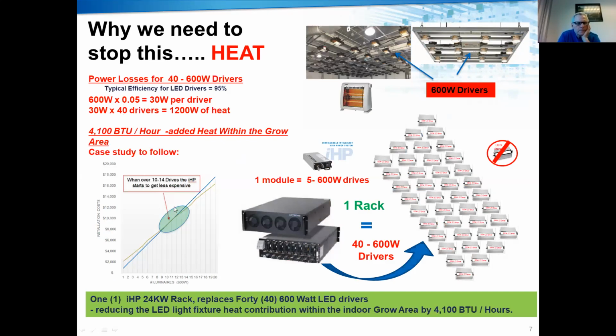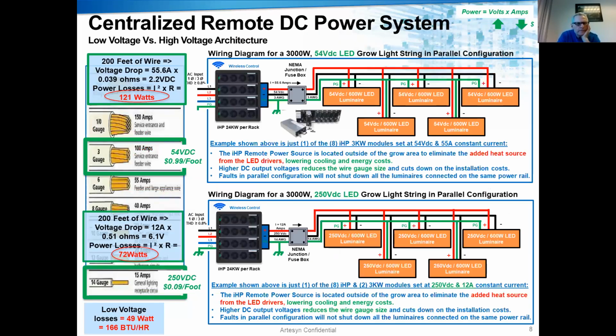And what we're finding is, cost-wise, if you're using more than 10 to 14 drivers, it starts to make more sense to use this type of system, even if it's the 12,000 watt with a couple of modules, because its payback is fairly quick. You don't have to pay for all that AC that you need.